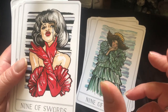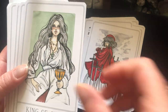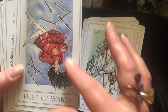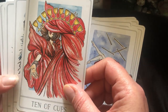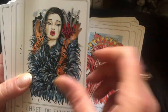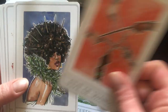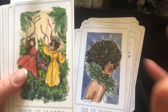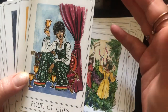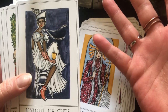And the creator did such a fabulous job of using the fashion to create the energy, I think, and the hair and the postures. You know, I love that. I love this deck. It's a really enjoyable deck, and she has more going on than just that. But I love this so much. Yeah, this is just an incredible deck. But again, it is all women. So, you know, there are some who could be sort of, but it is the Heroine Tarot, right?